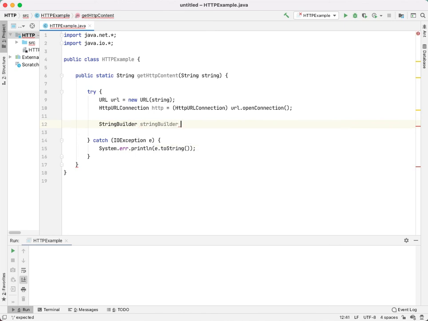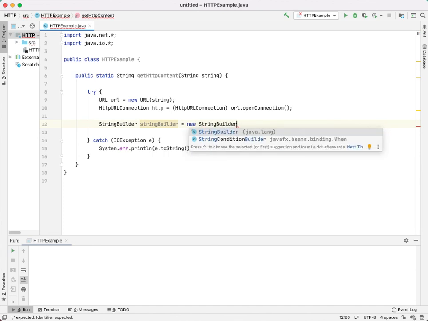Now with StringBuilder, rather than instantiate using the constructor like we did here, it actually has a method that will do the construction. So hold on to that thought. With this one, we're just going to use the standard constructor, like that.